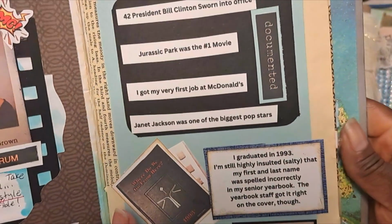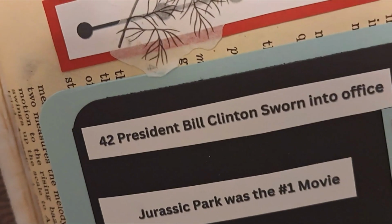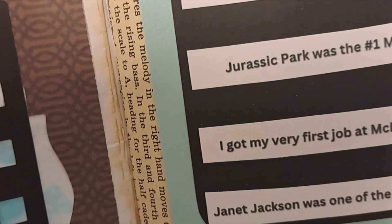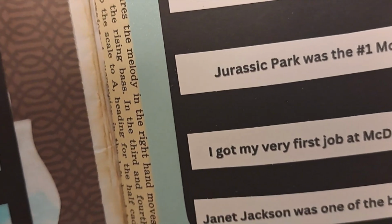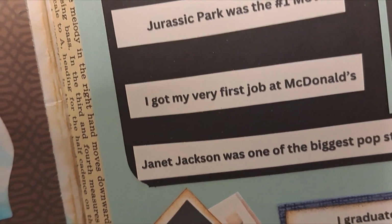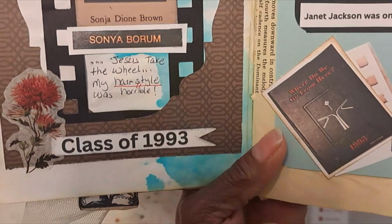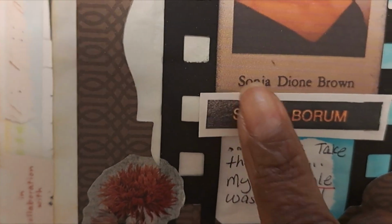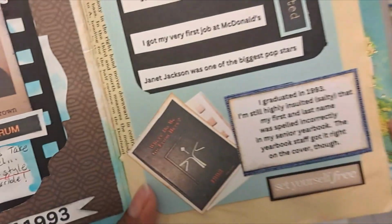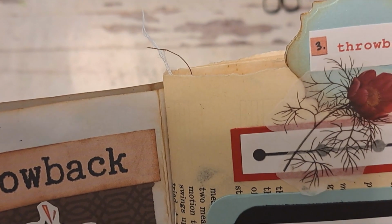Also in 1993, I just included some of the things that took place. The 42nd president, Bill Clinton, was sworn into office. Jurassic Park was the number one movie. I got my first job at McDonald's. I don't miss that. Janet Jackson was one of the biggest pop stars. And this basically tells about how I was kind of insulted that they misspelled my first and last name, but they got it correct on the cover. So that was Throwback, and that was for the 3rd.